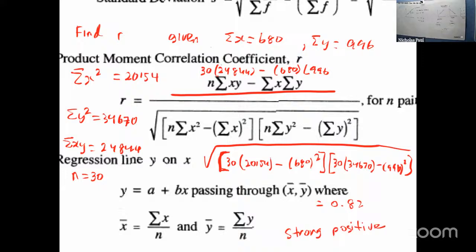Okay. So that's a strong positive correlation. Very strong, and near perfect is equal to 1. Right? You got that value. So the trick is just plugging in the values. If they give it like this, you use this formula. Otherwise, if it's Sx and Sxy, you're using the next formula I gave you.